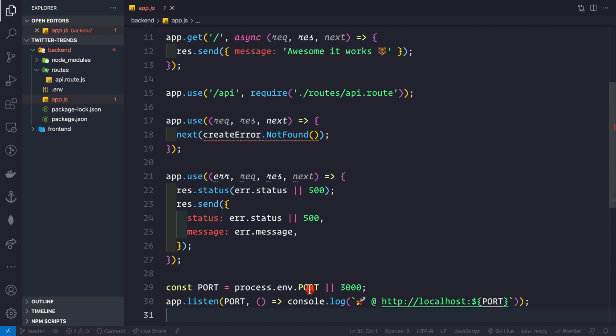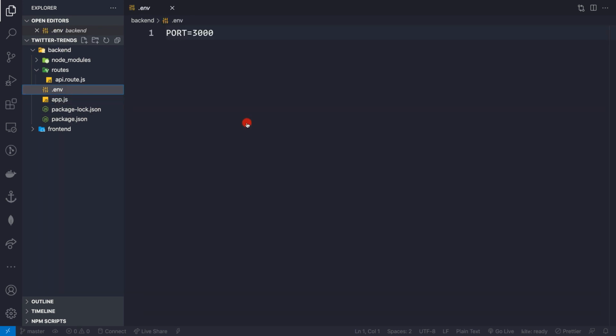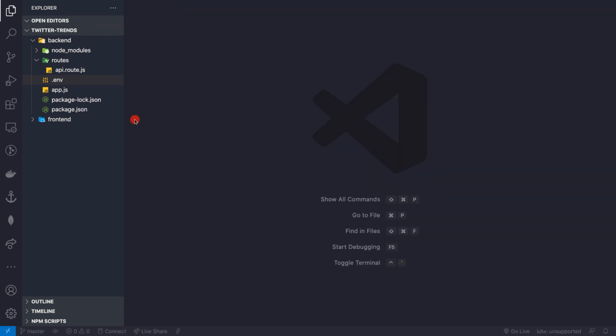Firstly, I need to change the port of my backend application, the Express application. So we can go to the .env file here, and instead of port 3000, let me start this application on port 4000. Now let me close this .env file. As we saw, to start the backend and the frontend applications, we need to cd into the individual folders, and then do npm start, or npm run dev for the backend. So why not start them concurrently?